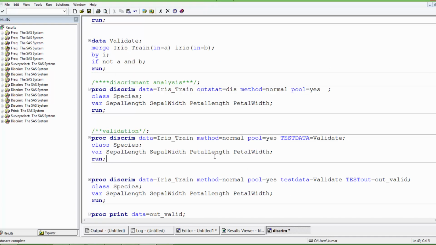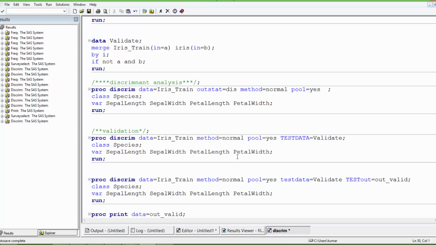Okay. The next thing is that once the model is built, we try to validate the model. So how do we validate the model? We'll see whether this model is able to predict the categories or discriminate between the categories in the test data. What is a test data or what is a validation data? It's a data set that we have created which is not part of the training data set. Okay, it's an entirely new data set.